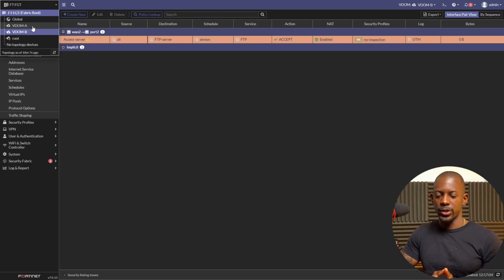In some situations, we might also allow communication between these VDOMs. So, for instance, we have the FTP server, and the guys in VDOM A, in the IT department, need to get files from this FTP server. One way of doing this is by using the internet and then logging into the FTP server using the internet.